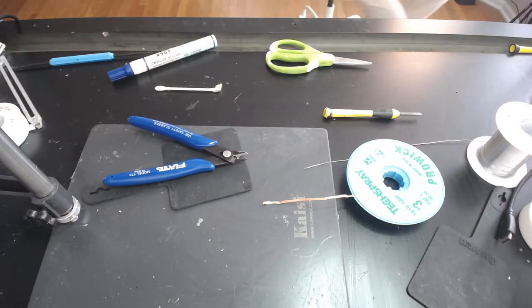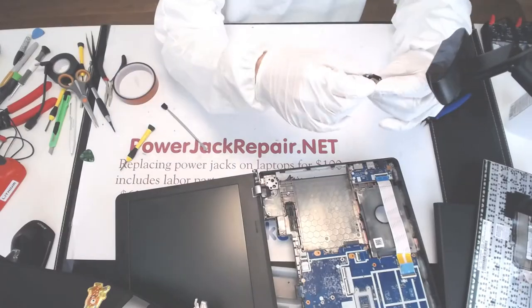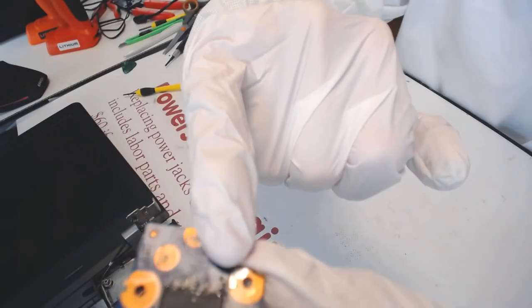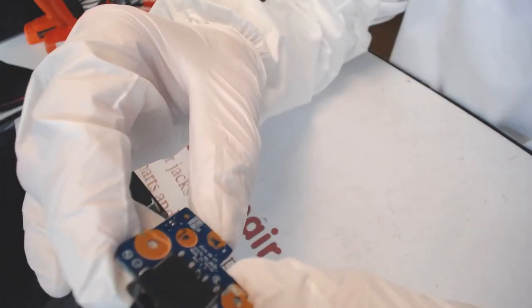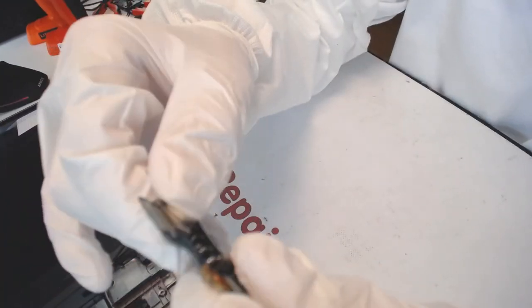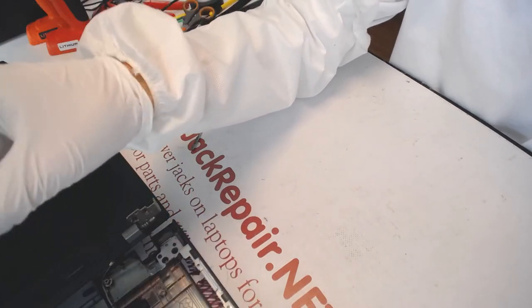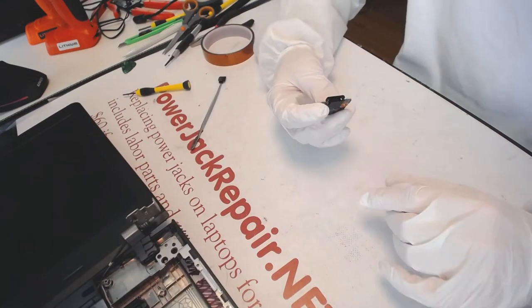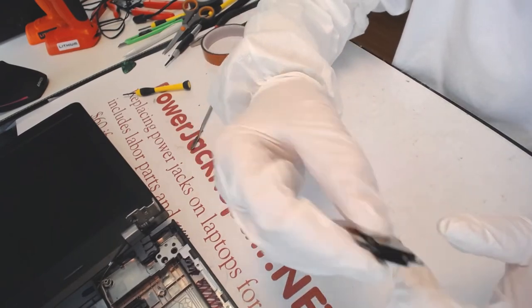All right, so the reason I cut the rear pins right there is so that it would be a lot more flush against the hinge. So this seems to be all right now. The jack is fine, brand new jack.